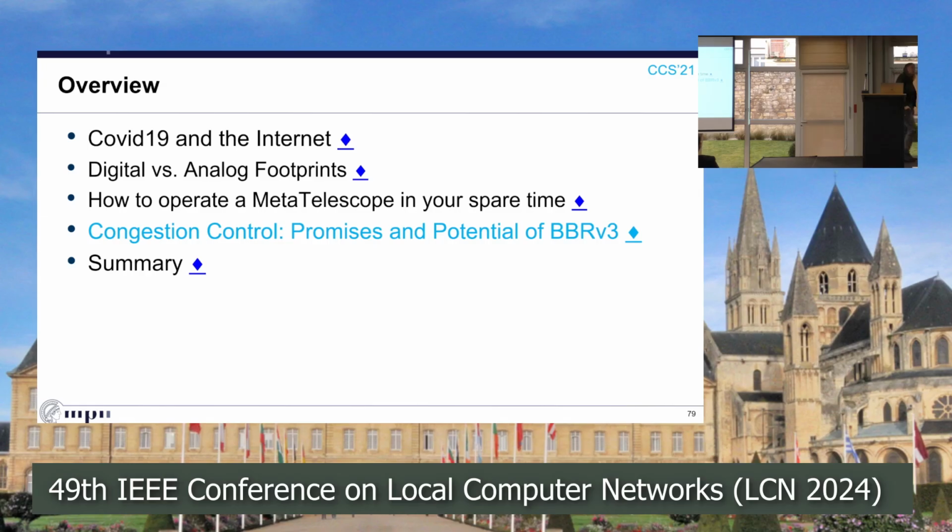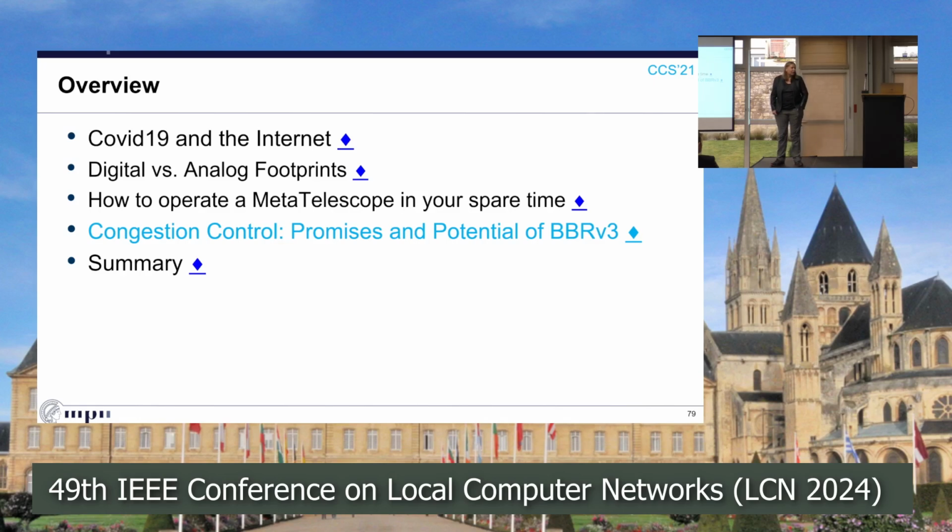Well, one of the things that we should know is that congestion control certainly defines or influences how traffic flows through the internet and how much traffic of which flow can make it. Now, you can also see that people are actually analyzing congestion control algorithms in very, very artificial settings.